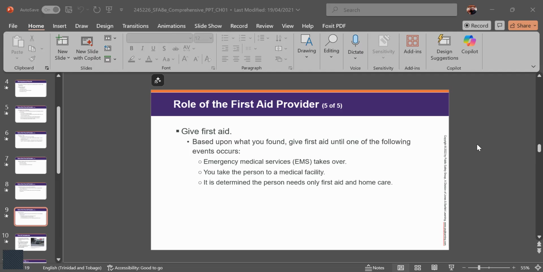If you've called the ambulance and the ambulance arrives on scene, let the EMTs assess. Of course, you tell them what you found and what you've done. Let them assess and let them provide some information and guidance for the patient. Remember, even though you've called the ambulance and they arrive on scene and have taken over care of the patient, they still cannot transport the person against his or her will. The person still needs to say, yes, I want to go to the hospital. But we encourage them, okay? Always in situations like that, err on the side of caution.